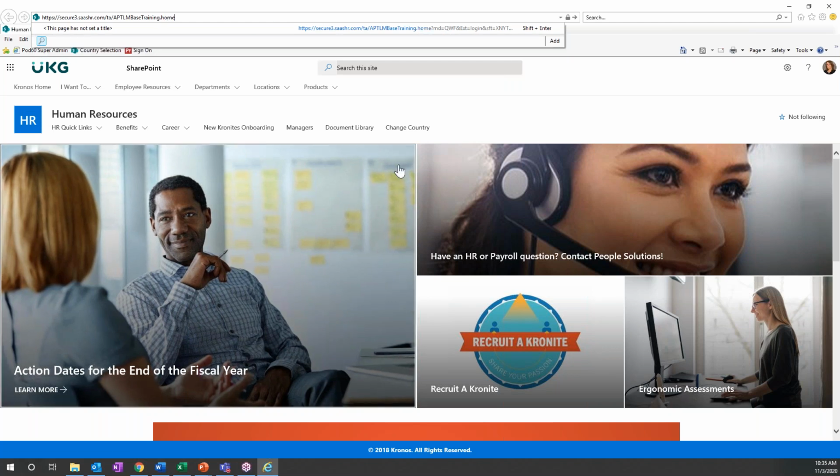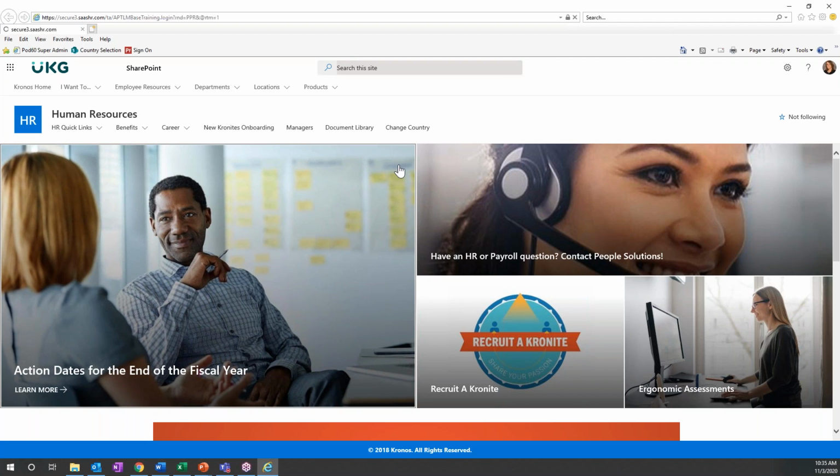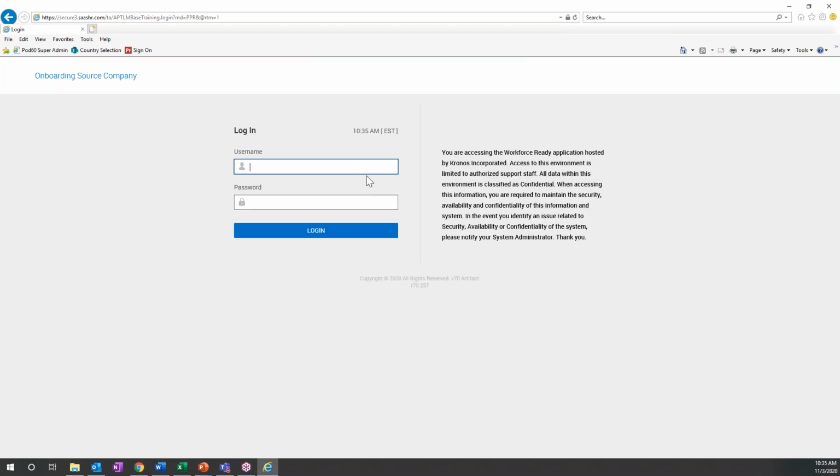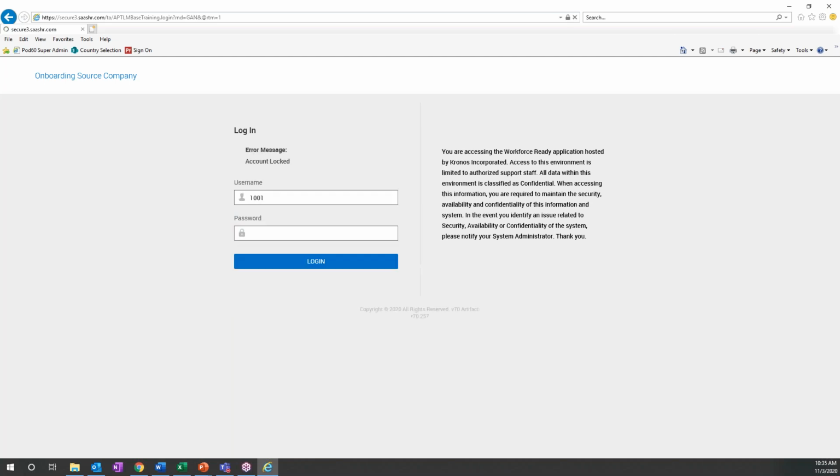And that's it, .home. And when you do that, you're now going to be able to have the mobile experience. And now I can log in as Mildred Babson. So I'm going to do the 1001. More, it always locks me out. So I'll show you here how to fix that. I don't know why it does this, but it always locks out.